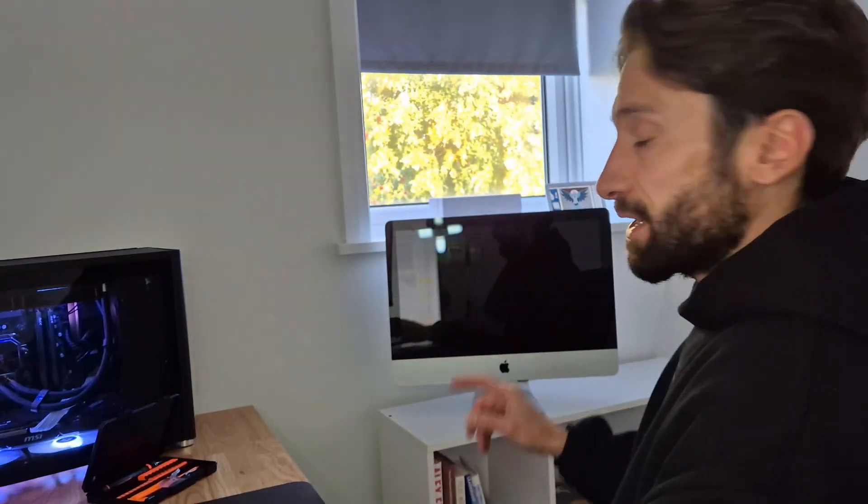Welcome back. I've picked up a 2012 iMac that comes with 4 gigabytes of DDR3 and a mechanical hard drive. I purchased it on Facebook Marketplace for 30 pounds. There was a video on the listing showing a folder with a question mark, so I thought I'd take a punt on it — the chances are it's just the hard drive and I can replace that.